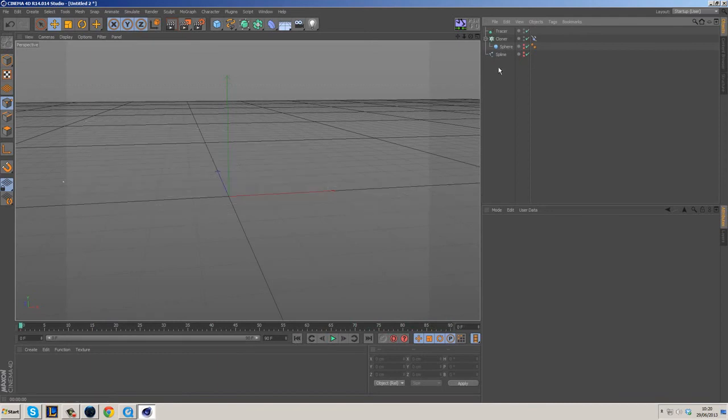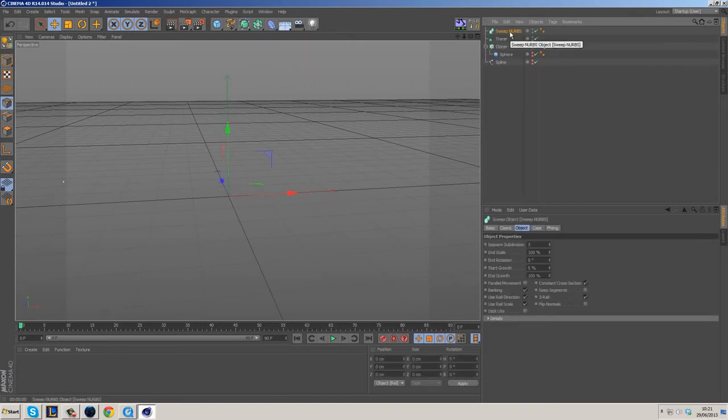So from here, what we want to do is go and click on the Hyper NURBS object, and you will find the sweep NURBS. The icons kind of give you a representation of what's going to happen. It's going to take the circle on the end, and it's going to basically sweep it across this white spline. So if you don't understand what they mean, the icons give you a really good representation of that.